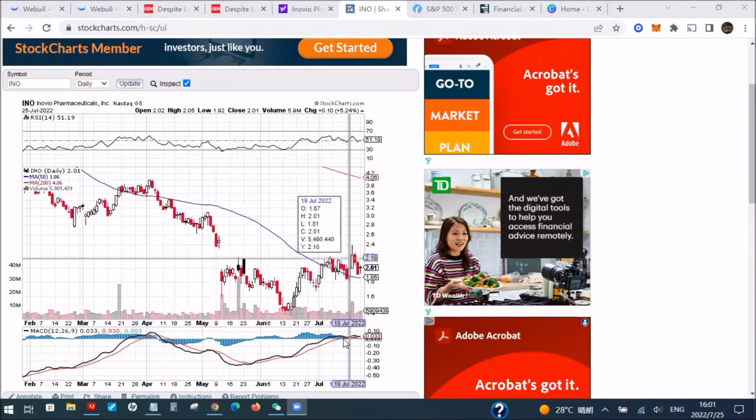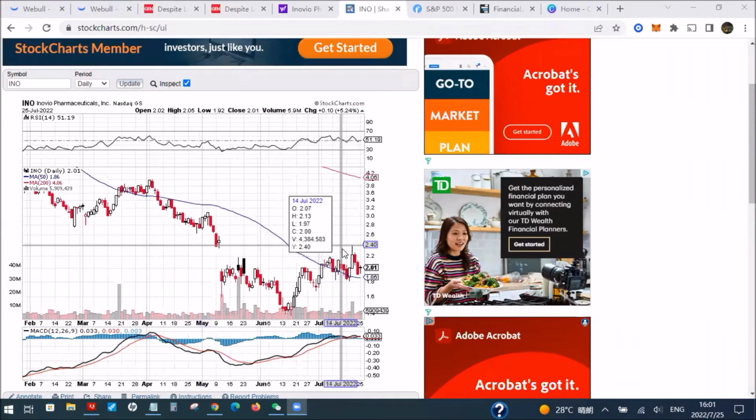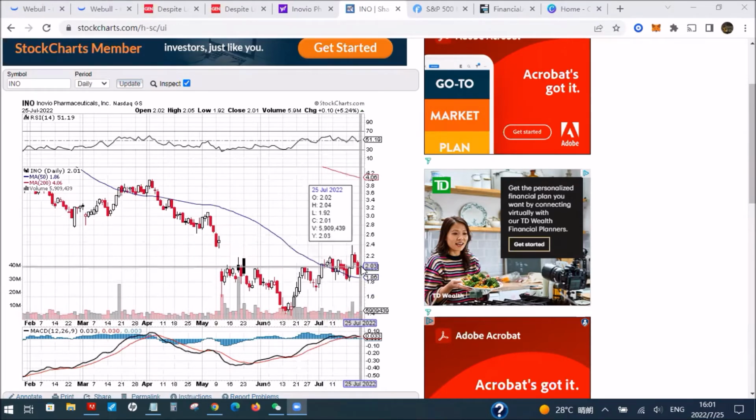The $2.40 price target was pretty easy to set because there's a gap fill opportunity here, and it pretty much exactly fit onto the... sorry, I can't draw a straight line right now. Yeah, so we can see that it hit pretty much exactly onto that mark there. So if you're setting price targets for the gap fill, you got exactly your play. And we can see that people wanted the gap fill, so profit taking, right? So we saw the dip, but it's not taking out the bottom, and it's holding right around that $2, the psychological round number and the support number.